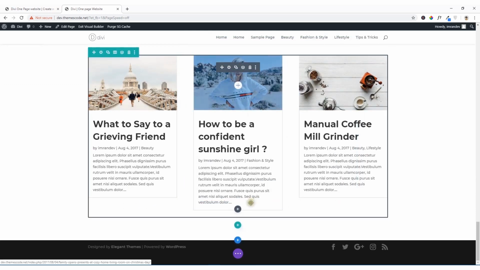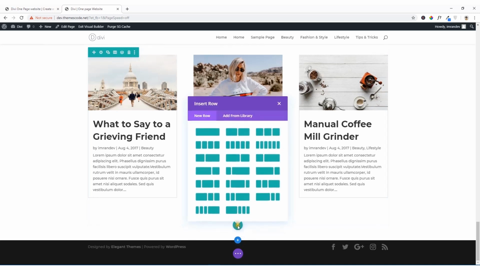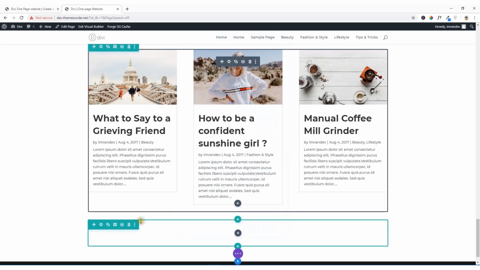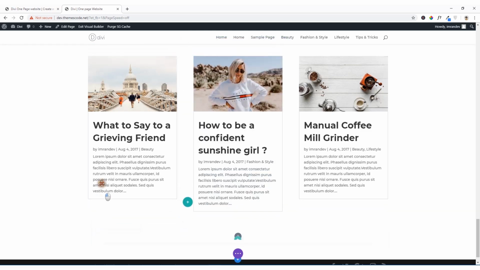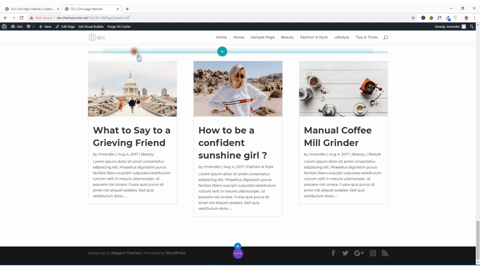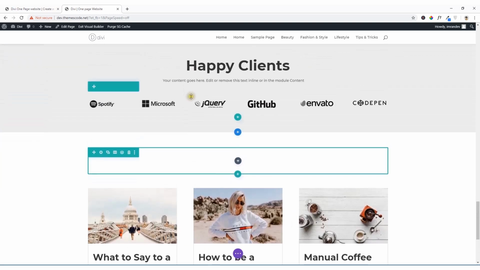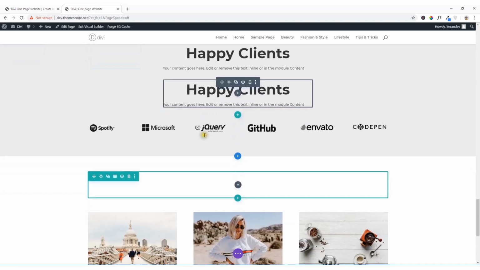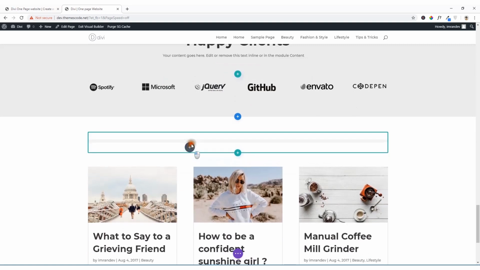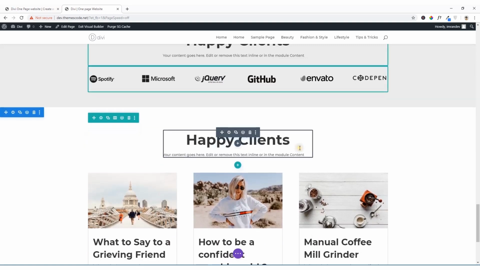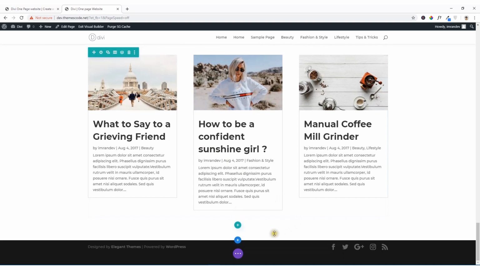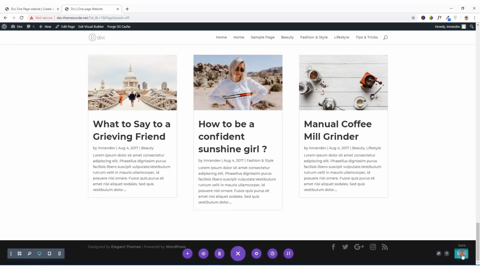Again, I'm going to add a row, and what I'm going to do, drag and drop the row on top, and I'm going to duplicate this one. Okay, and drag and drop here, and here we will write latest blog post. Well, that's cool. Now we are going to save the updated work.